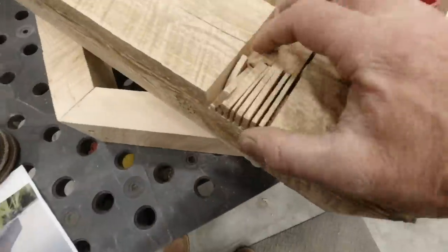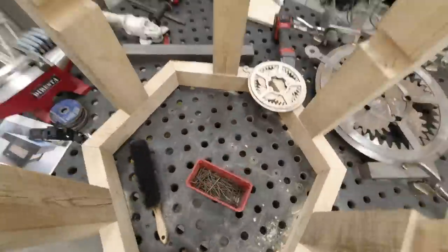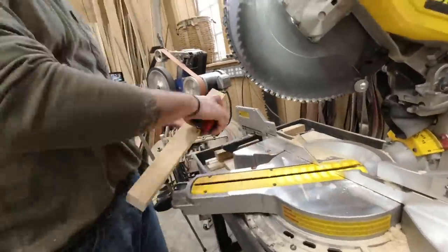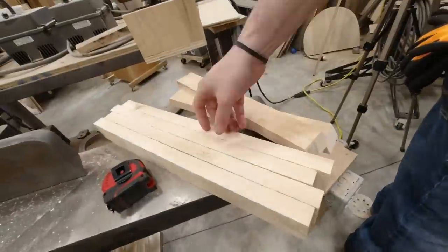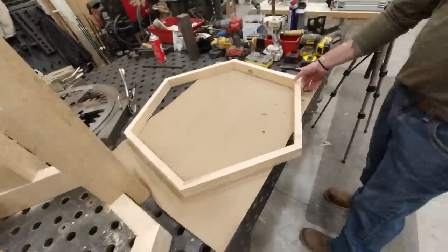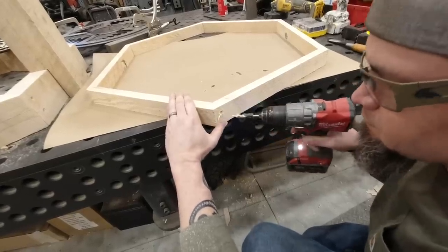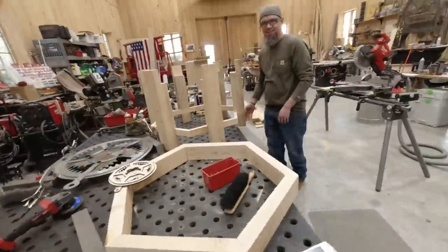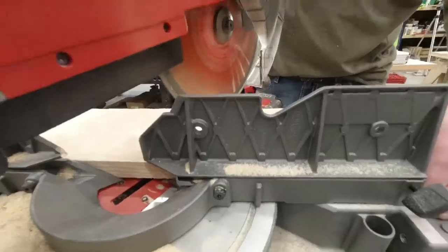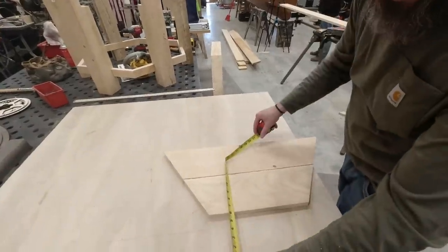Matt and I went over to the sawmill here in town and picked up a bunch of fresh cut... what the hell is the name of this wood? This is just some fresh cut local lumber — I can't remember the name. Hemlock — it'll come to me. Matt was a little concerned that he wasn't able to do proper joinery and was a little paranoid people might pick on him for it. So he decided to CA glue all the parts together and then screw it. There's a lot of redundancy in the joinery: once it goes together it gets held together again by another ring, and that ring gets held together by the legs. This table is going to live outside and take a beating — that's okay, because hemlock is a very plentiful local species.